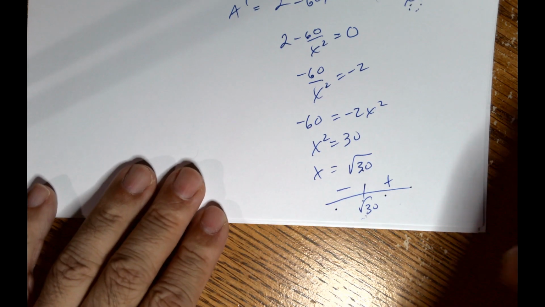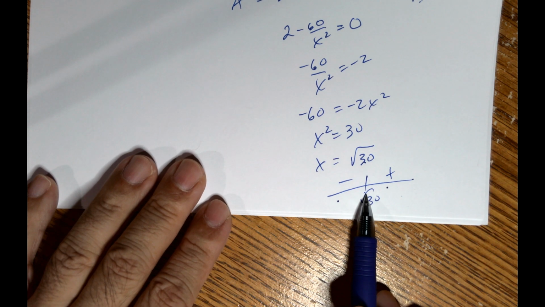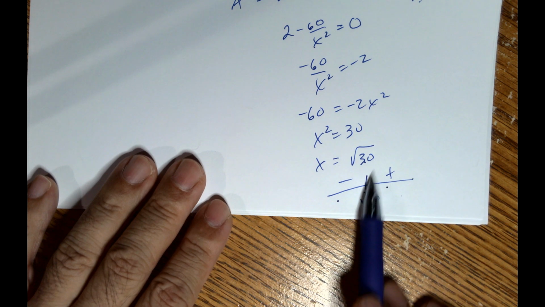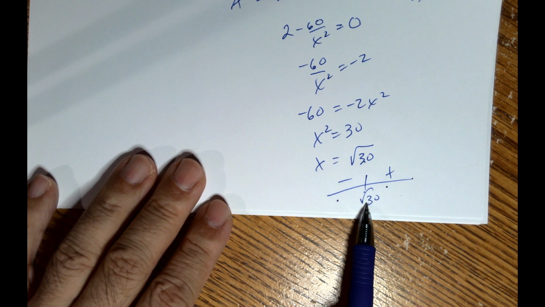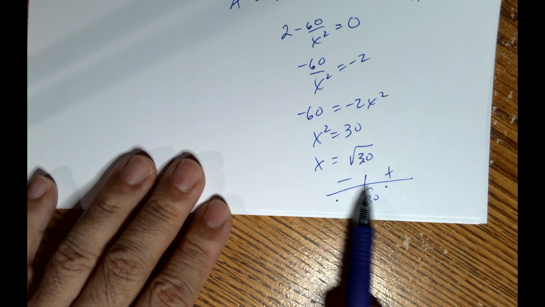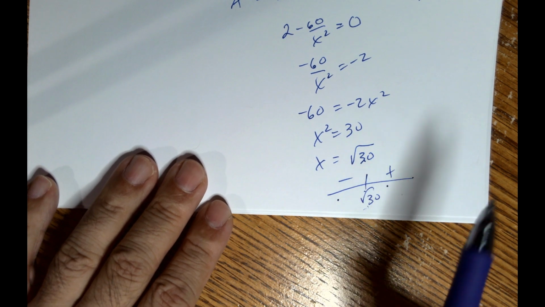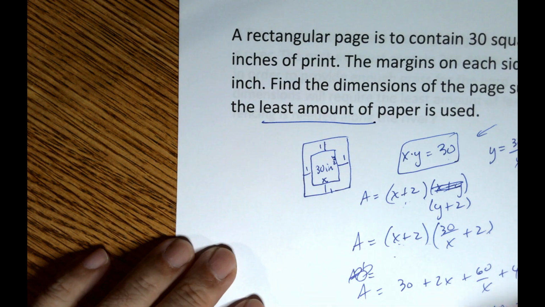Some of you might be wondering, well, maybe that's too big. Well, no, that's not too big. As long as it's to the right side of this number, it doesn't matter. That one number can represent everything in that region. All right? As long as that number was chosen correctly, and I have no doubt that it was. So that's it. So it's decreasing then increasing, so that is a minimum. Square root of 30 is a minimum. And that's what we wanted. We wanted the least amount of paper used. That's a minimum.